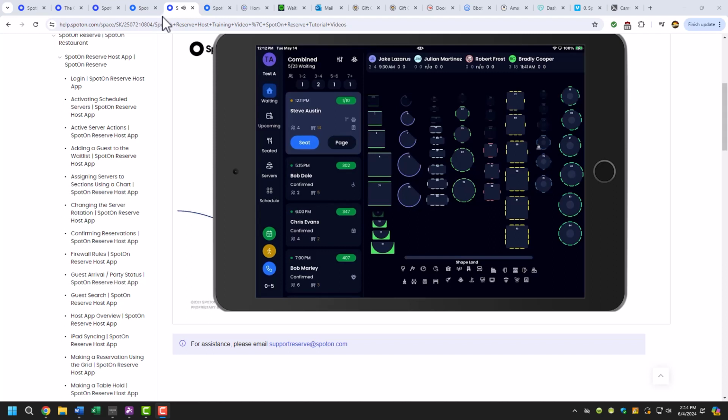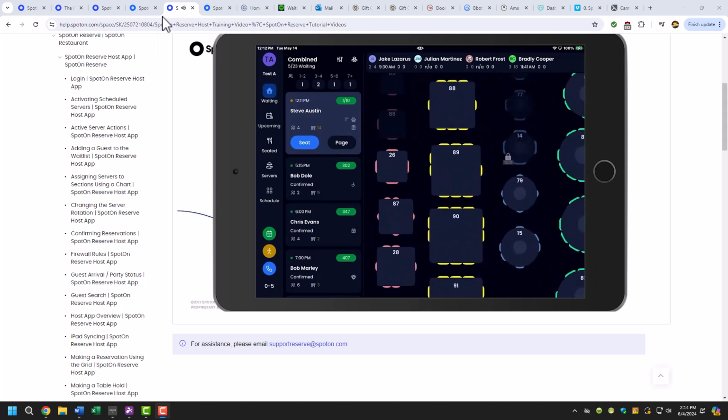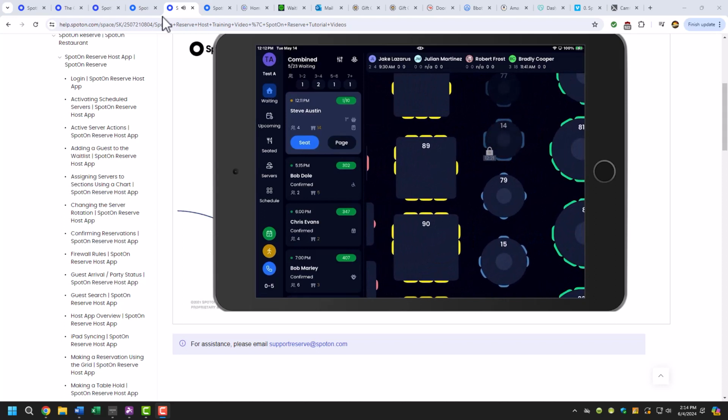The guest name, the first available and birthday icons, the party size, the table number suggested, the note icon, indicating that there are notes to be reviewed, the black page button for paging the guest when their table is ready, and the blue seat button for seating the guest at the suggested table. The suggested table will pulse when the waitlist card is selected, and it will have a lock with a W with the expected time of seating below it for reference.